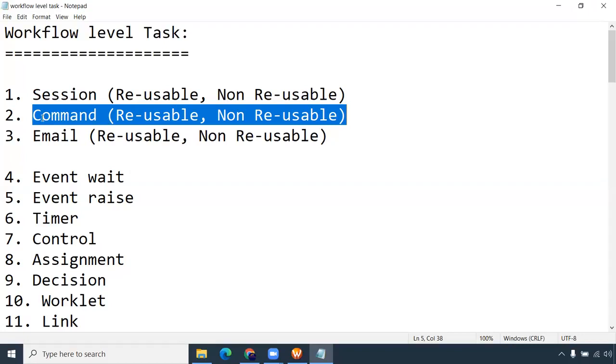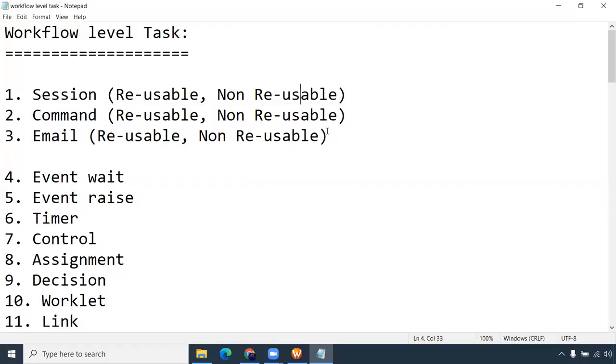You will use this command task for various operations. If somebody asks what kind of operations you will do: zipping the file, unzipping the file, creating the master.txt indirect file, SFTP of the file, sending the file, adding a header, and checking whether the file is 0 KB or more than 0 KB, and whether we have received all the files for the particular day. All this we will do in the command task. You can tell them this in the interview.